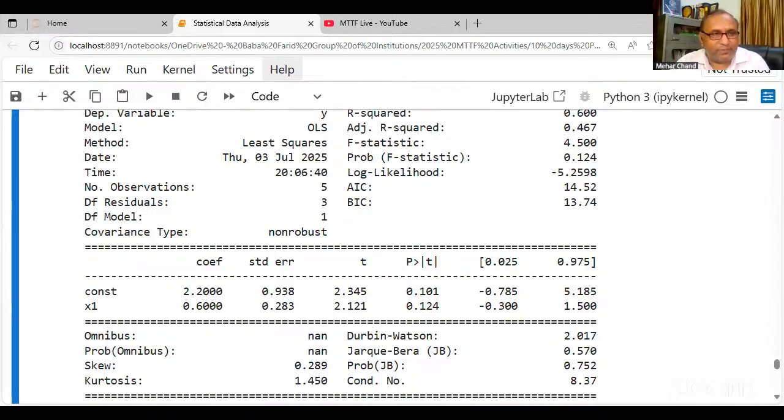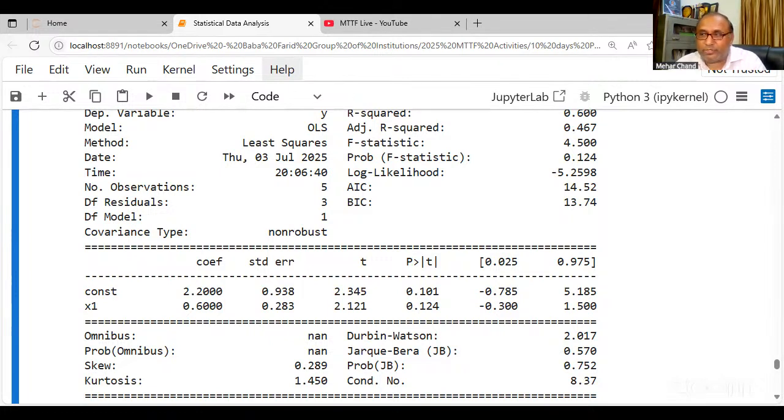The sample size is very small. We have n equal to 5. This limits statistical power and reliability. The model shows no statistically significant p-values for the F-test and coefficient. We can't confidently say that x1 predicts y, since the p-value is greater than the 0.05 significance level. R squared is moderate. Despite insignificance, the model explains 60% of the variance, which could improve with more data.